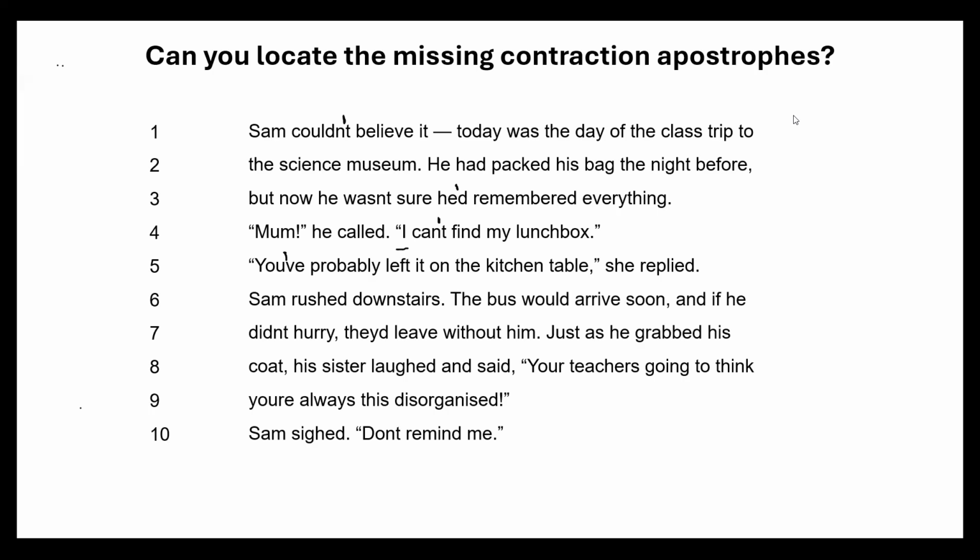Where's the error? So we were going to do number 5, but we can find another one. On number 10, it says it should actually be don't, instead of, you should put the apostrophe after the N. After the N, right here. Awesome. And had it not been contracted, what would it have said instead? Do not remind me. Perfect.